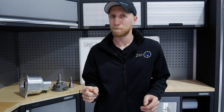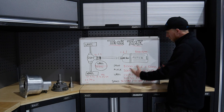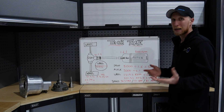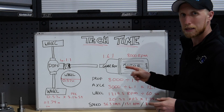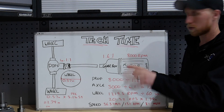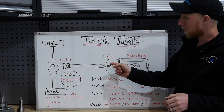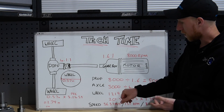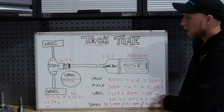Welcome to our tech time. I'm going to talk through gear reduction and top speed and how we get to that point. Here we have a rather crude drawing by me, but hopefully this covers all the math that goes into working out what the top end speed is going to be of the vehicle, and then it allows you to decide your diff ratio and your gearbox ratio and maybe your motor. We have a Hyper 9 motor with 8,000 RPM output running through a 1.6 to 1 gearbox — that could be a 1.8 or a 2 to 1 depending on which option you choose. So that gives us 8,000 RPM divided by 1.6 which gives us 5,000 RPM. We then throw that 5,000 RPM down the prop shaft into the 4 to 1 rear diff — there is also an option of a 3.6 to 1 rear diff in the MX-5. That gives us 5,000 RPM divided by 4.1 to give us 1,219.5 RPM coming out of the diff.